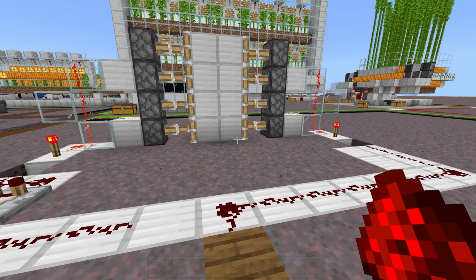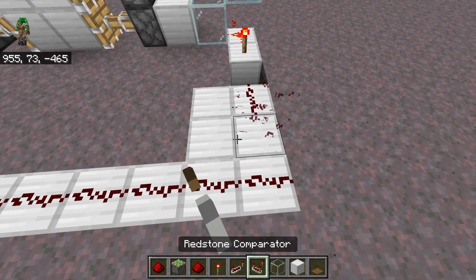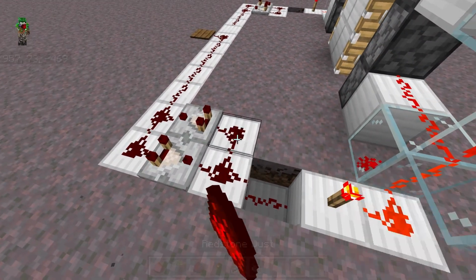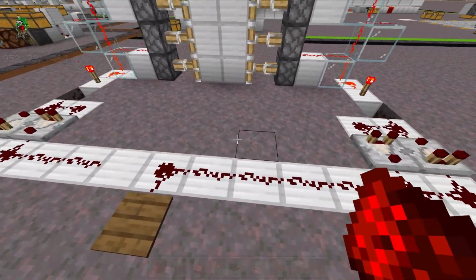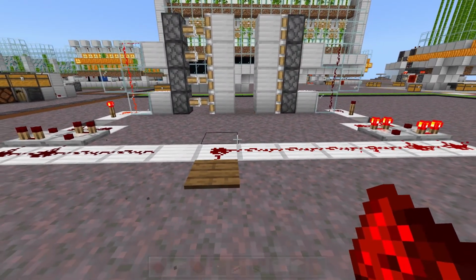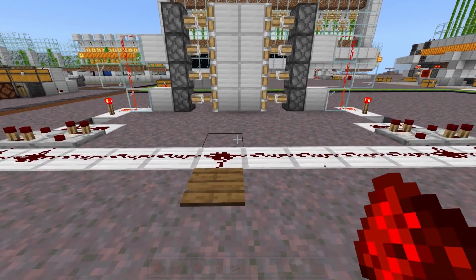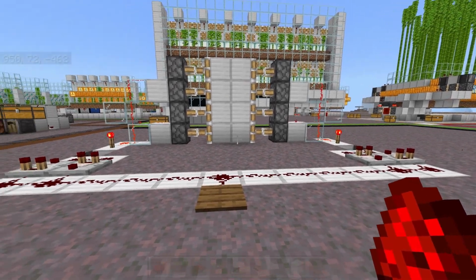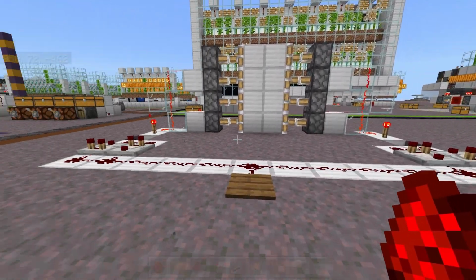So we need an extender to keep the signal active longer, which is just 2 comparators facing in opposite directions tied together with dust. This will extend the signal, so even after we get off of the pressure plate, the door will remain open for a tiny bit. But as it is currently, the doors will not close in a synchronized manner because there is a different amount of dust in between the pressure plate and each of the extenders.